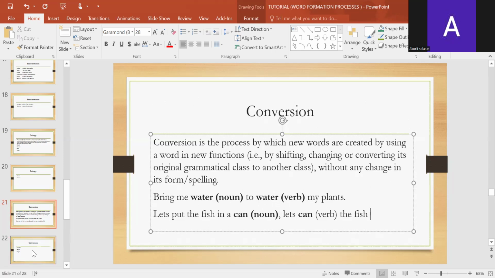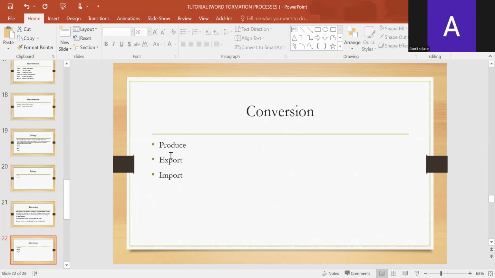I think so. Now, conversion, we can have produce and produce. You see, the same word, produce a verb, produce a noun. Export and export. These are new exports. Things that are supposed to be exported, they are exports. Then we can export. Then import and import. Think about some of these things. I sent you some PDF files on some of these things. I remember.